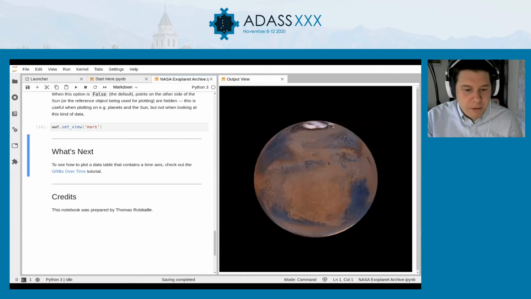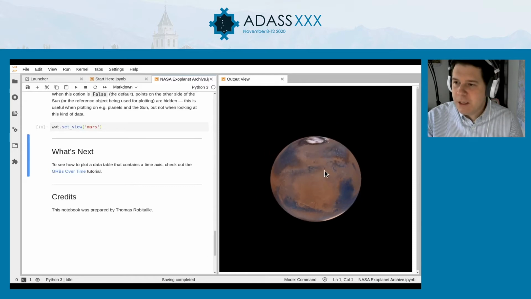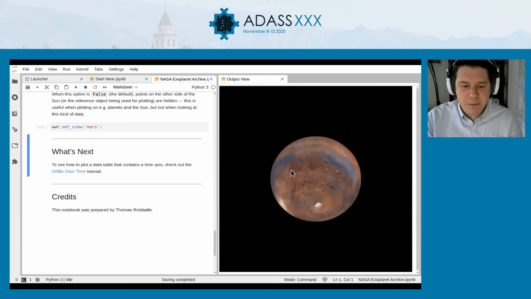I also see a question, is the image of the sun based on actual quasi-real-time data? Unfortunately not. One thing that's a little bit annoying is, if we've got the full sphere of Mars here, say, and that's how we want to render things, we can't do that with the sun in real time because we can only see half of it at once, modulo the STEREO satellites and a few things like that.